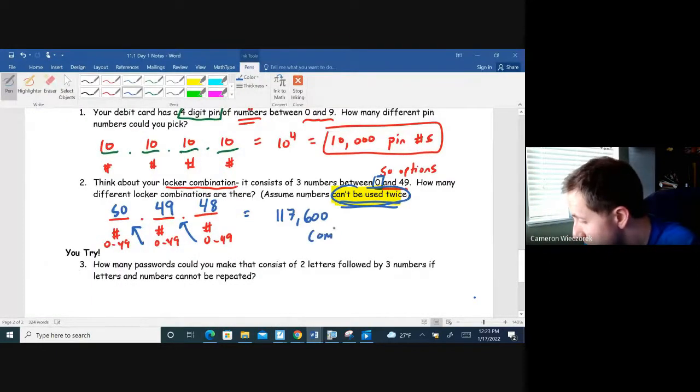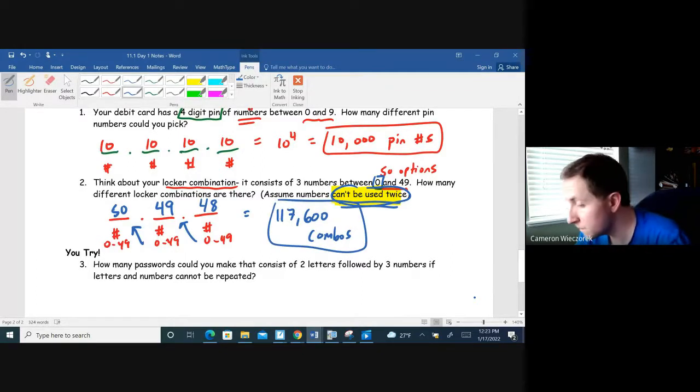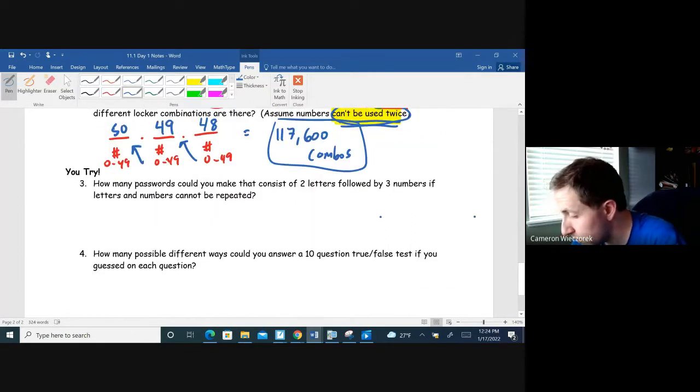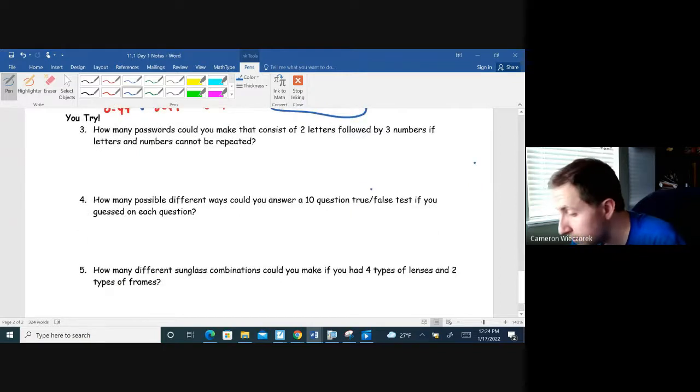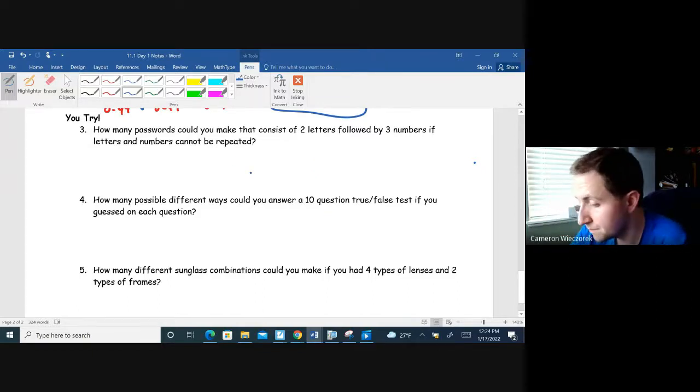Combos. And that would make sense because if there's a lot of students at school, you don't want anybody to have the same combination. So lots of combos. Okay, what I want you to do is try these out on your own. If you need to take some time and think about them, definitely do that. And then once you feel like you have an answer, you want to check your work, hit the play button, and I will go through how to solve these 3 problems.